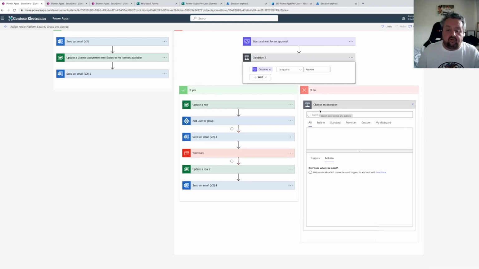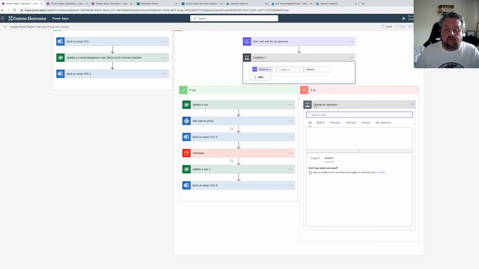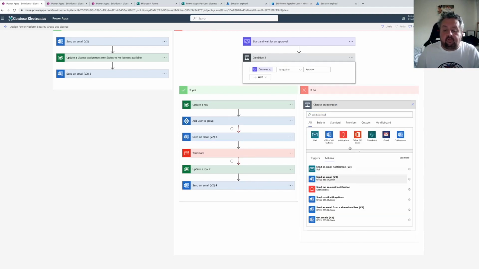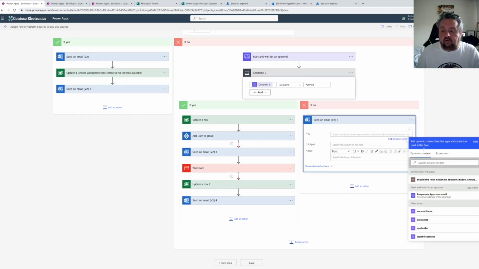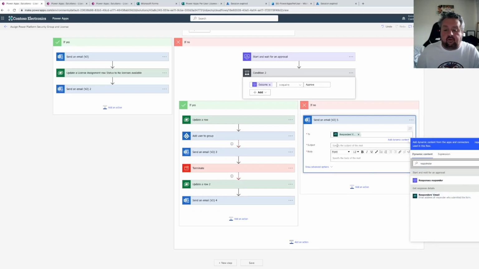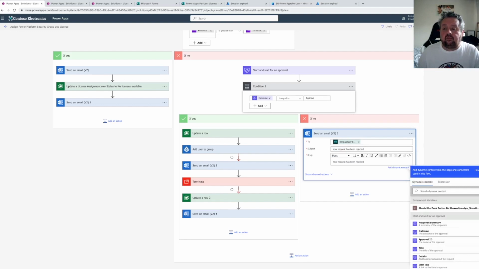If it's not approved, send an email, and send an email again back to the responder's email address, and we just say your request has been rejected. I mean, we could fill that out and put a bit more information in there, but we don't really need to. Paste that in there as well, and then save it.